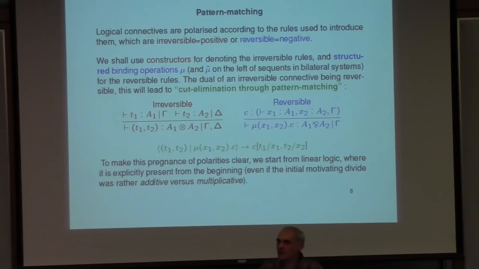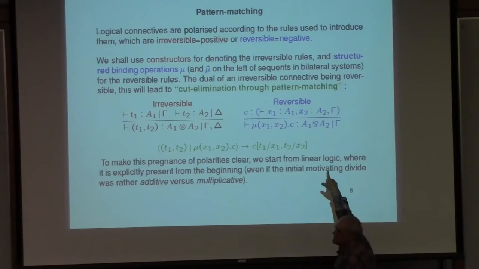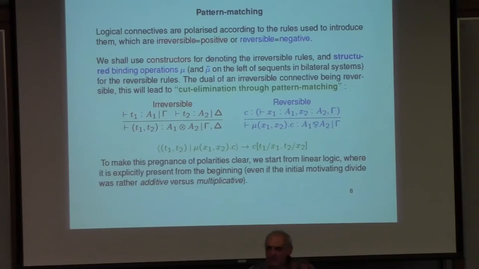You have the same amount of information. So in other words, if we take seriously the rule that we use to introduce the conjunction, Frank's conjunction of this morning is not the same as this conjunction. And by the way, I use a different symbol. Okay. So now, the rule on the right is even more different. Think of this as a disjunction. So it's even more different to that of this morning.